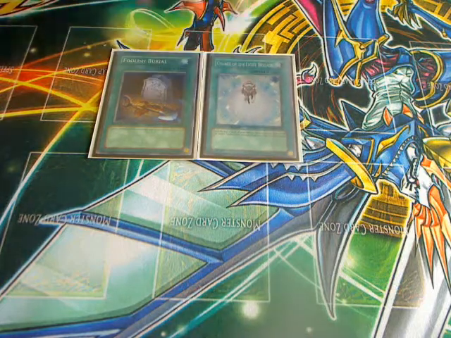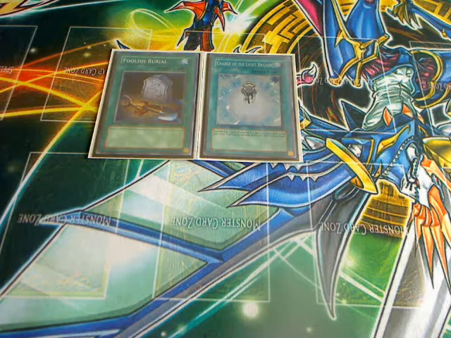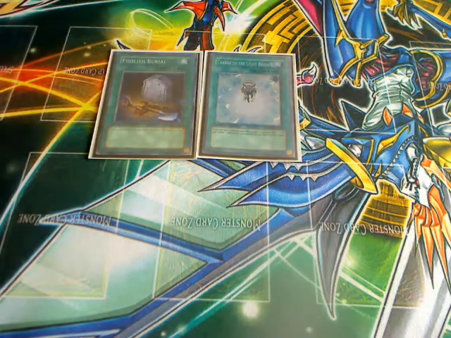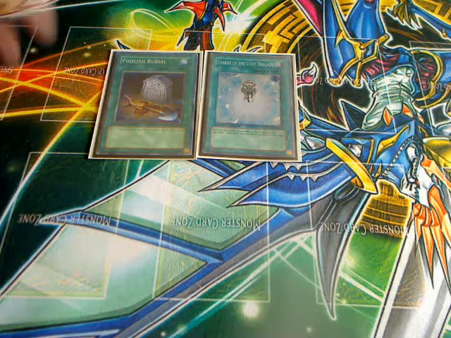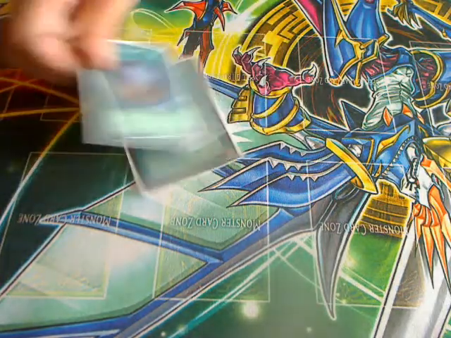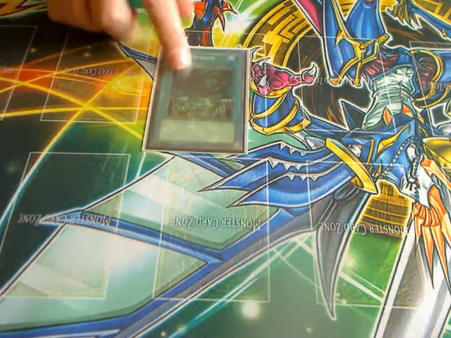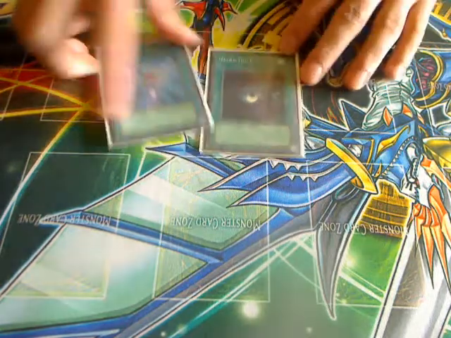Charge of the Light Brigade. It added so much speed into the deck. I can't see why I didn't run it before. And I forgot what I had in here that I was running at the tournament besides the Forbidden Lance. I think it was a different monster. Anyway, yeah, you got Foolish Burial and Charge of the Light Brigade. Giant Trunade, get rid of the back row removal. Dark Hole, and Monster Reborn.